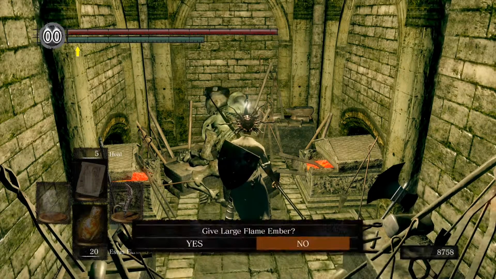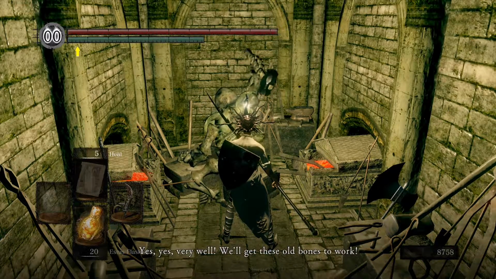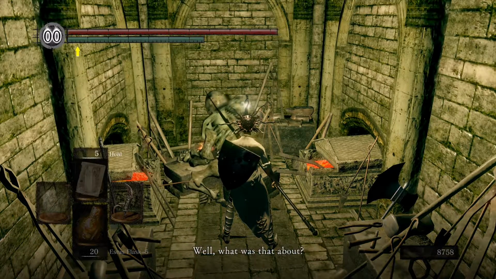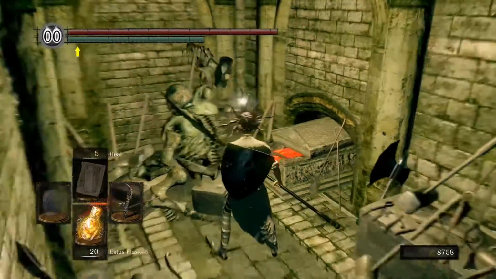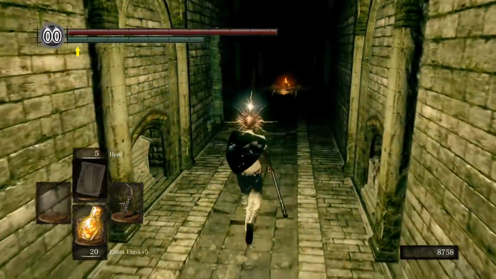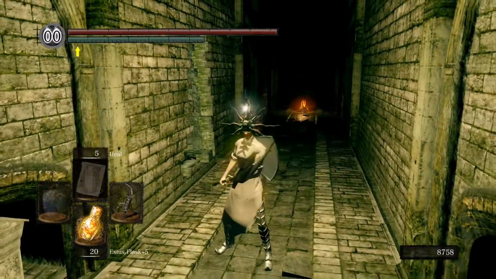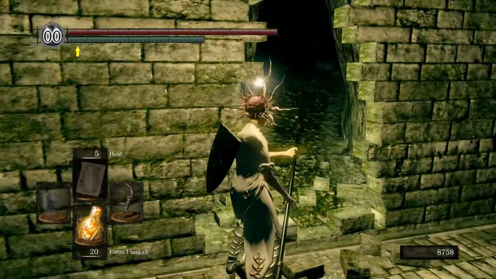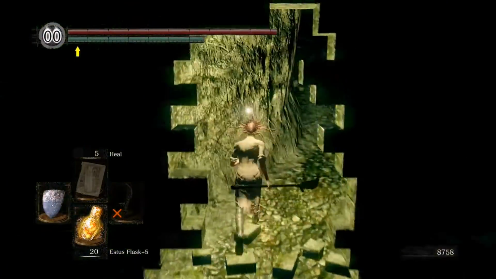So we can first go to this guy. We can give him the large flame ember, which we got in Lost Izalith, or before Lost Izalith. It was Demon Ruins, I believe. And then you can also give him the Chaos Ember. We did not yet get the Chaos Ember because that's in the lava, but we can go back there at some point and get that. Alright, anyways, before we do that, let's run out here.